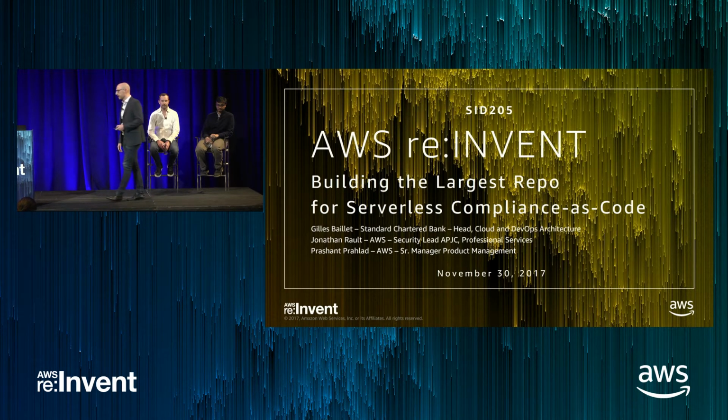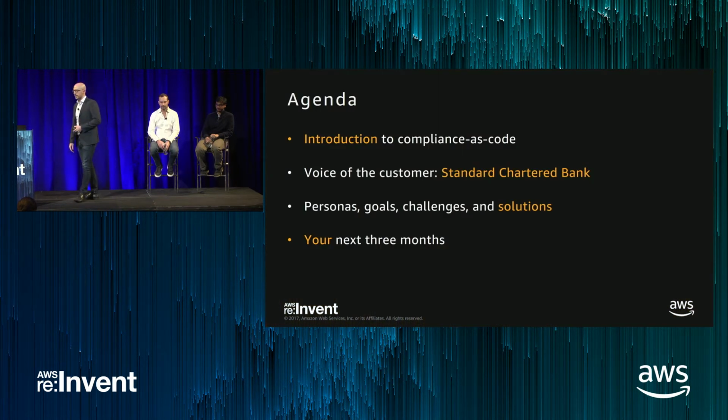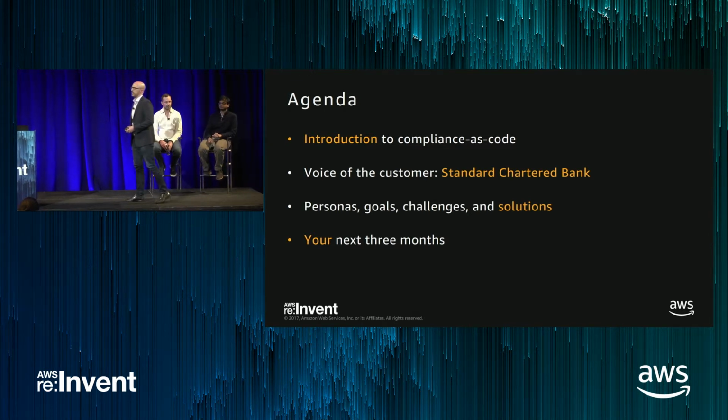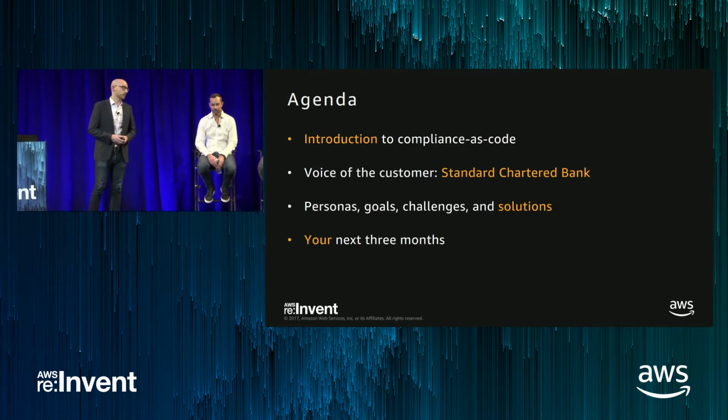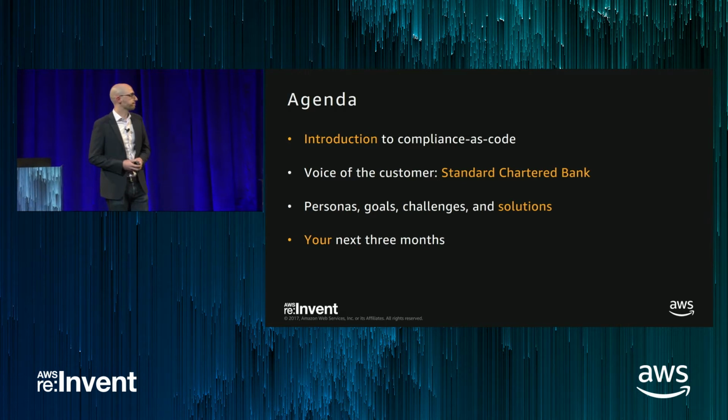So let's get started. Today, I want to start with an introduction on what it means, compliance as code. Maybe some of you know that already. I just want to level set everyone on exactly what we mean by that. You know that at Amazon, we are aiming to be the most customer-centric company on earth. So it's our pleasure to have Standard Chartered Bank as a voice of the customer.